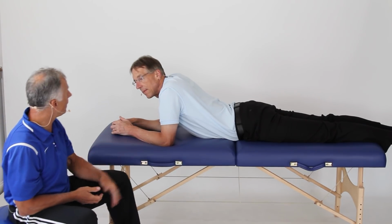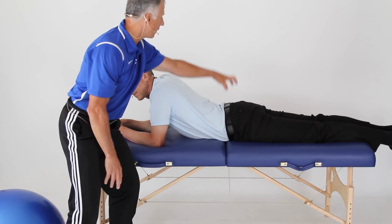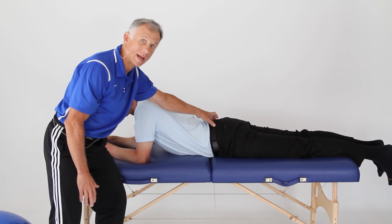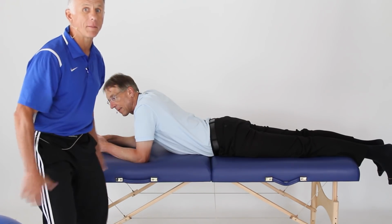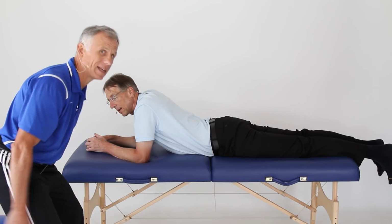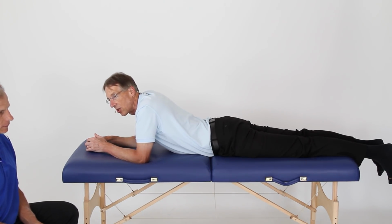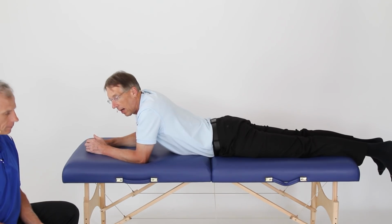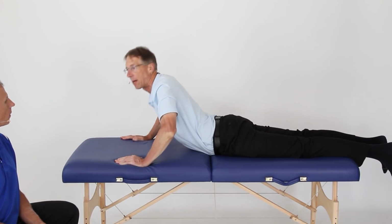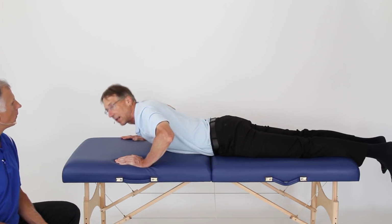I've had people do this in a matter of one session. Actually get rid of all the leg pain and have the pain centralized to the back. I'm smiling big then because I know that person's going to improve fast. Sometimes it may take days to do that. If leg pain is getting worse when you do this, you've got to go back to the pillows. And eventually, you're actually going to do press-ups. That's not really the point of this video, to get into the exercises of the McKenzie.